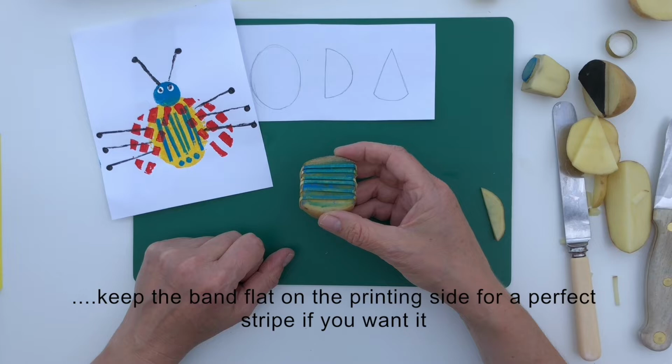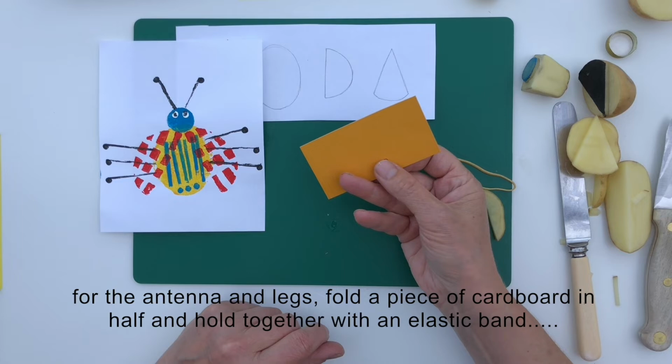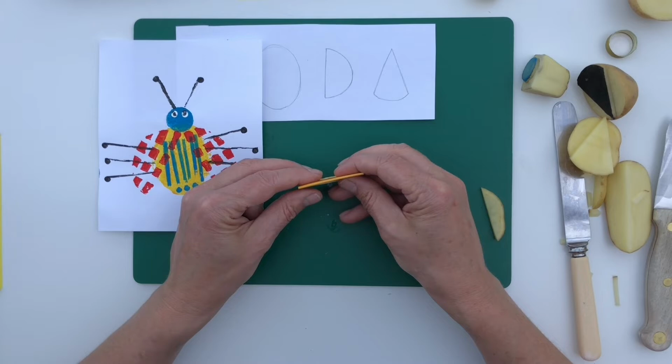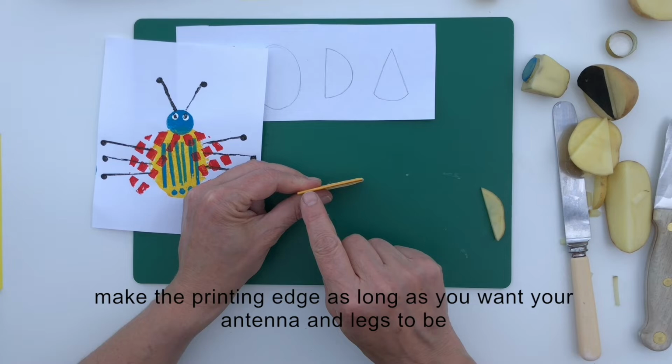When we're thinking about the antenna and the legs, just grab a little piece of cardboard off a cereal packet or a box, fold that in half, give yourself a nice crease there. And to keep these ends together, just pop yourself an elastic band around there. This length needs to be however long you want your antenna or your legs. So I think I might want mine a little bit shorter than that, which I'll do in a moment. And then I'll show you how you just run some paint along this edge and print like this.